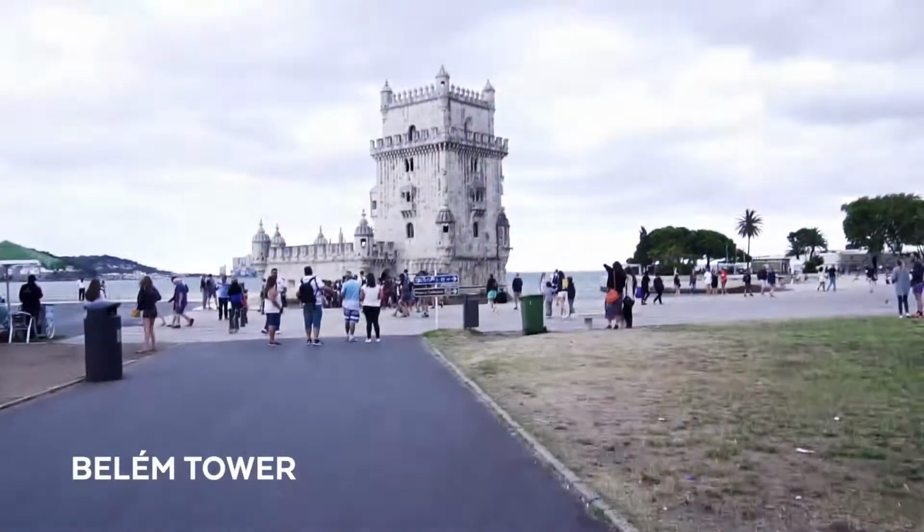Monastery all done. Now it's time to take a walk up here. All right, here's the next site, Tower of Belem. I cut my losses here at the Tower of Belem. That's like a 30-minute wait so far and then just stop moving. So I've got other sites to see. There's no point in actually waiting there. Look at the line.